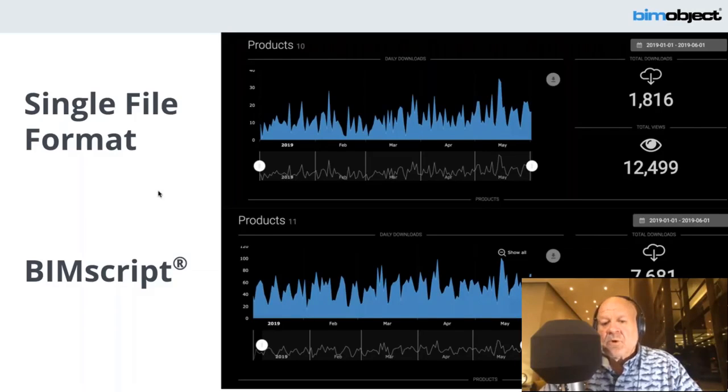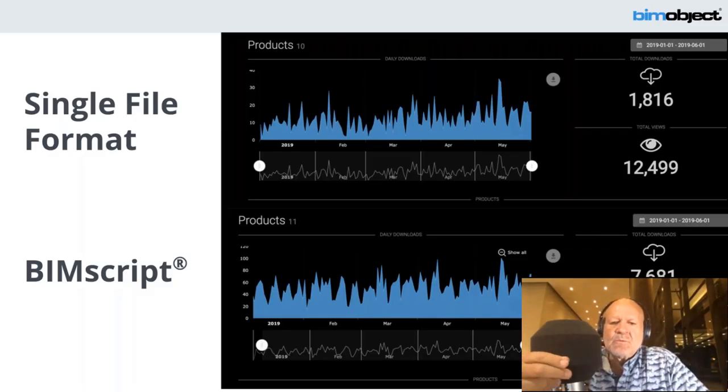The bottom one, that particular company had utilized our BIM script process, and in BIM script it outputs 9 file types that give them some of the major software platforms capabilities of Vectorworks, 3ds Max, SketchUp, ArchiCAD, Revit, as well as IFC, and even the FBX and OBJs. Again, these are all separate file types of the exact same products, even STL, 3D printable format.